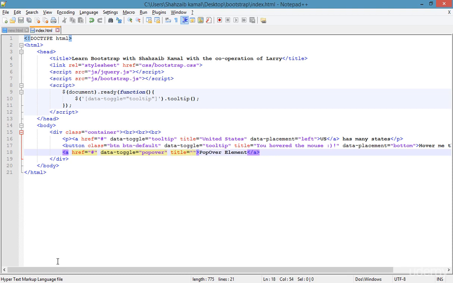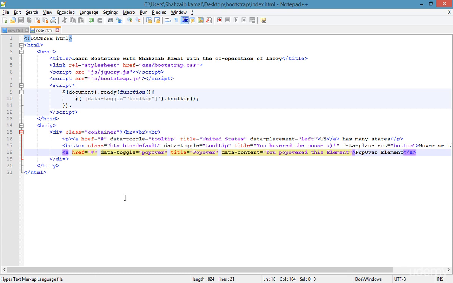Now I'm typing popover. The new thing in this element, the popover, is the data-content. I'm typing "you popover this element", whatever I'm thinking of.